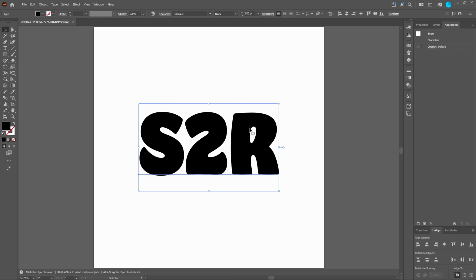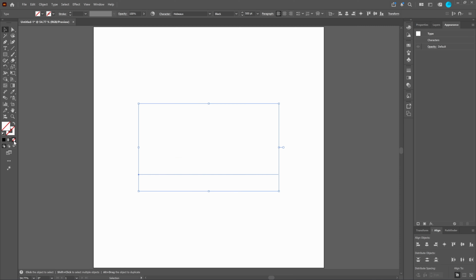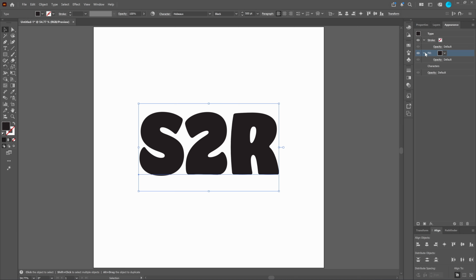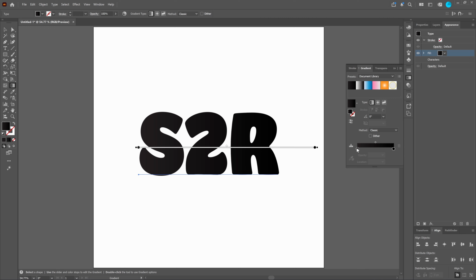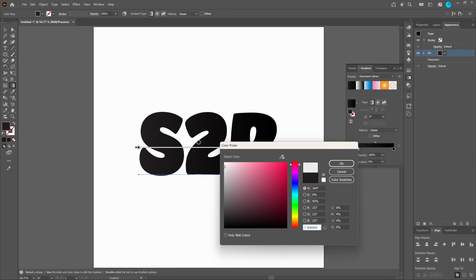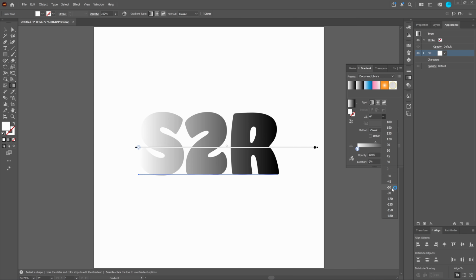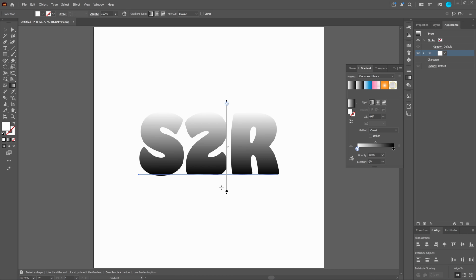And now I'm going to select the text, set its fill to none, and come here in the appearance panel and add the first fill. To this fill, of course, I'm going to apply a gradient. So go here, apply a gradient on the text, come here in the panel on the right hand side, change its color, or you can select it directly from here as well, and turn it white. I'm going to change the angle to -90, so the white portion is up and this one is facing downwards. And of course I can push it a little bit further, something like this.